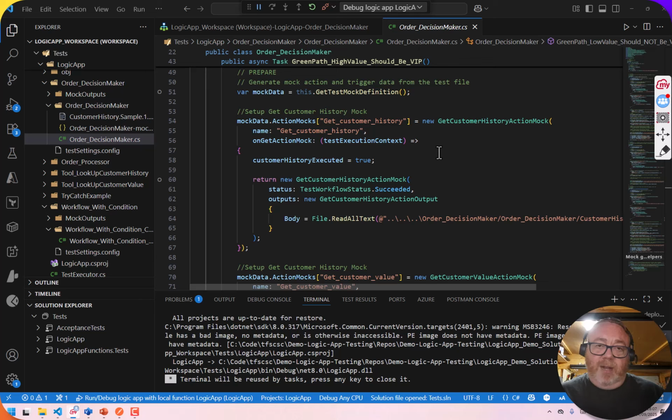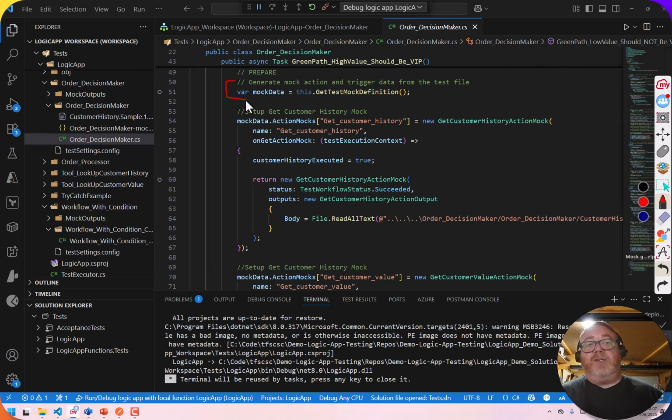So if I scroll a little bit further down, you can see we start off by setting up our mock data. So that's going to load that JSON file with the mock for the trigger, so that request trigger action. I'm then going to set my mock up for the customer history here. So I've specified this get customer history action.